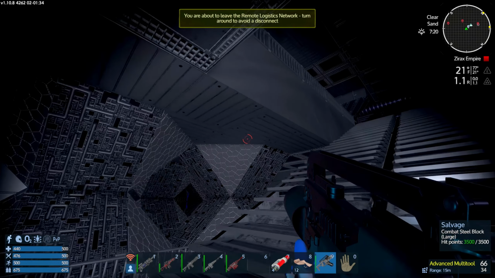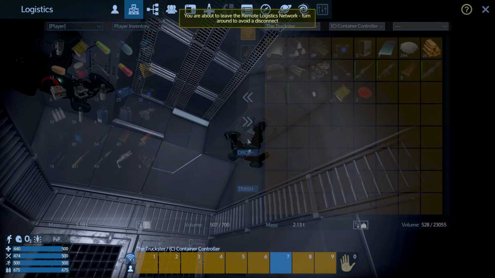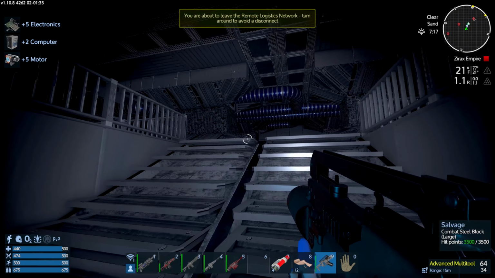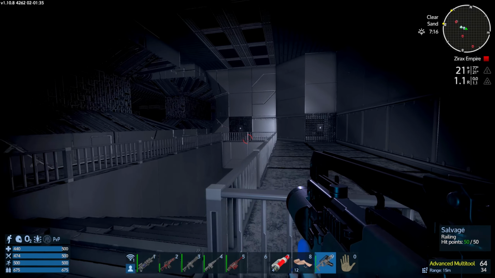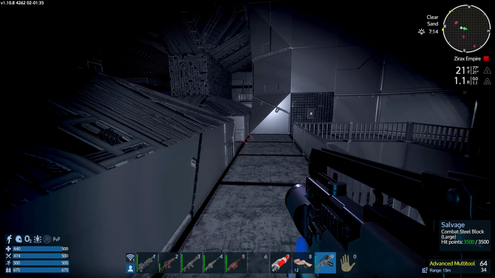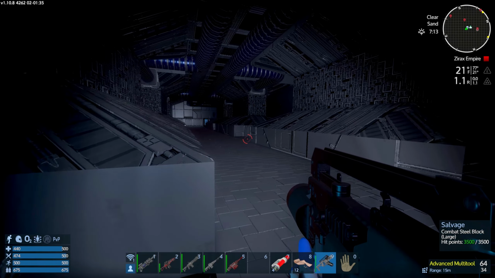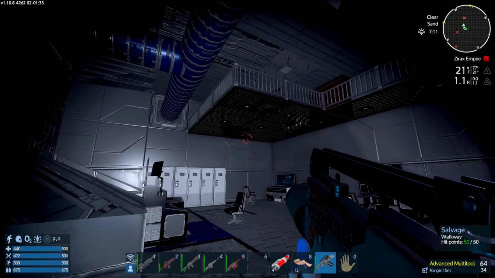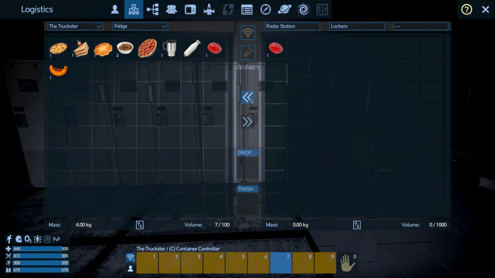I'm just keeping an eye on the radar. I am kind of nervous about my ship and the number of drones that were out there. As I said, my ship can handle one at a time. So if there's just one coming towards it, I won't worry about it. More than that, I don't think my ship could handle it.